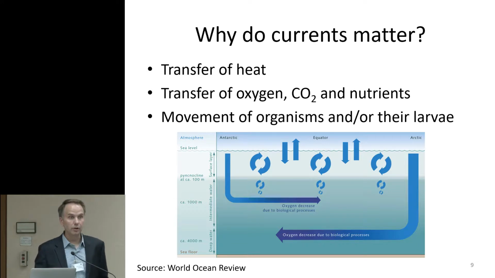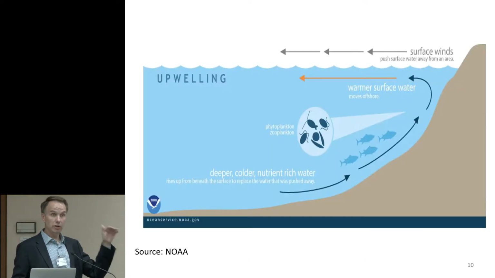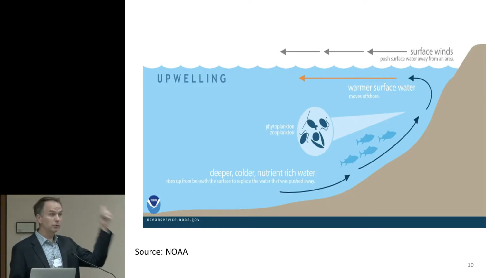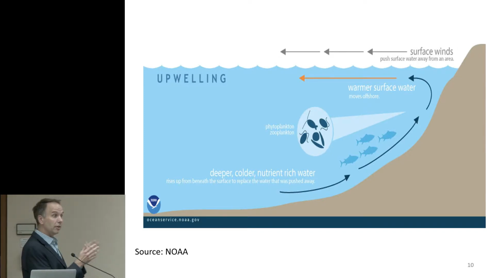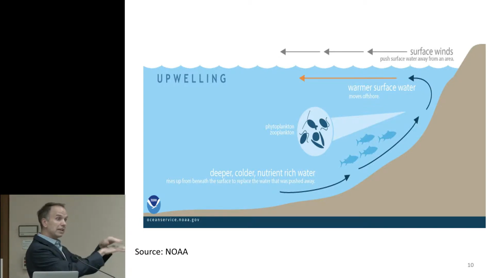I mentioned that those nutrients are now in the deep waters. So we have our oxygen- and nutrient-rich waters at depth that are cut off from the surface waters, generally in open ocean areas. Now, when we hit the coast, what's interesting is we have surface winds that are blowing, and we know those set up currents. Those surface winds also tend to push water away from the shoreline. And remember, that's the top surface layer of water, which is warmer and has been depleted of oxygen and nutrients because of biological activity in that area.